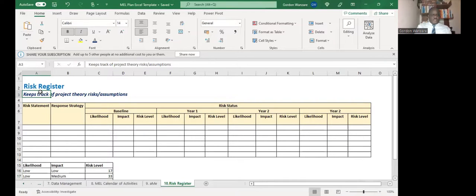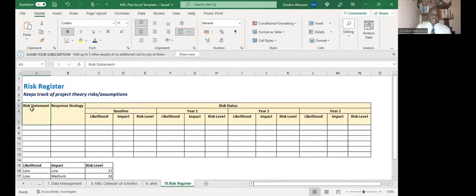Yeah, so for example, if you are undertaking certain activities and certain assumptions hold true, then you achieve the outputs. If those assumptions do not hold true, then those outputs may not be achieved. And even if those outputs are achieved, then they may not be as a result of your project, because the assumptions do not hold true. So you need to keep track of the assumptions. And how do you do this? You do this by having the risk register.